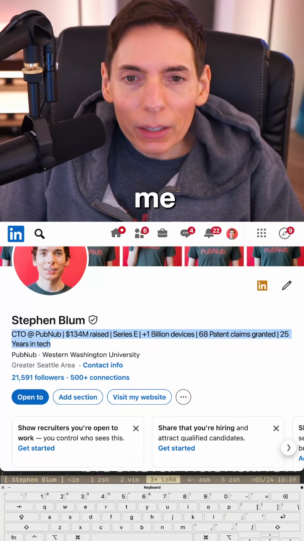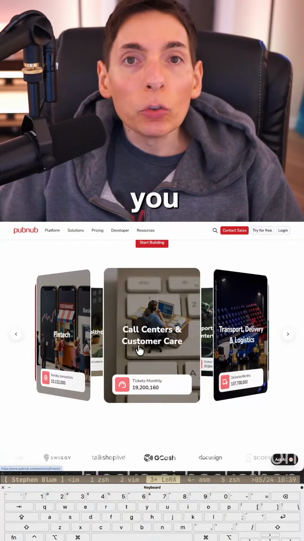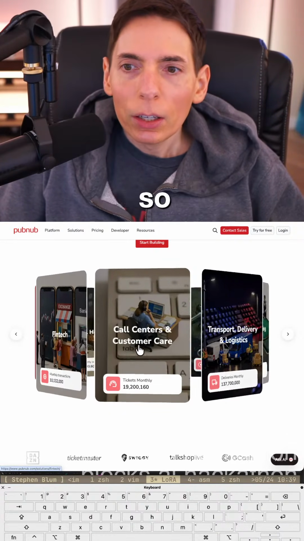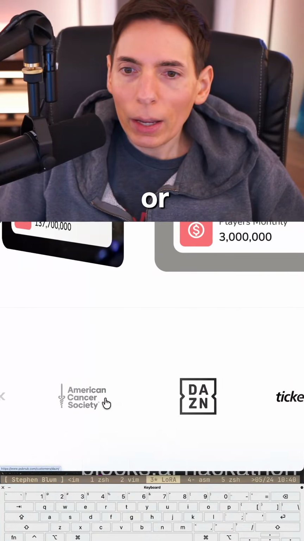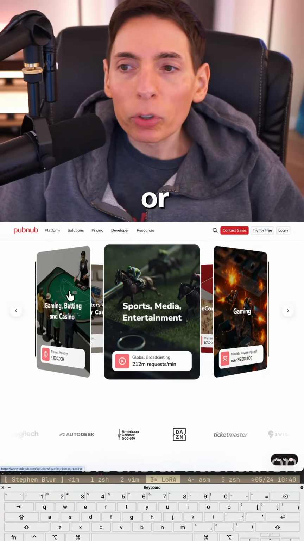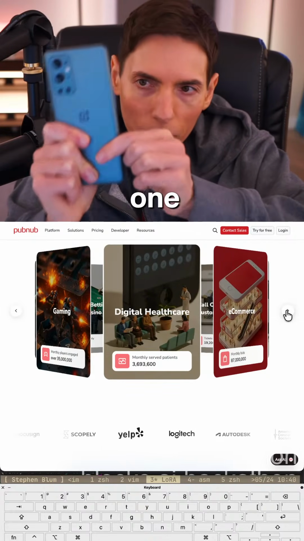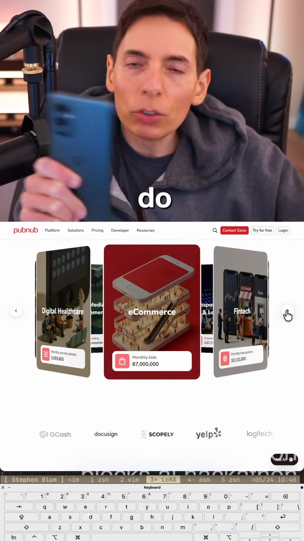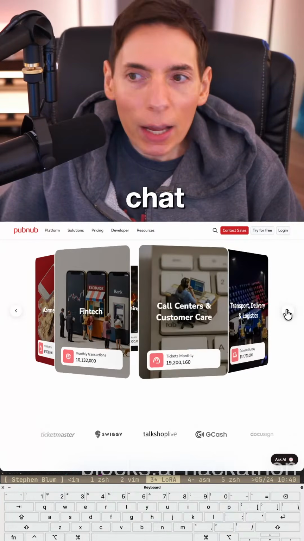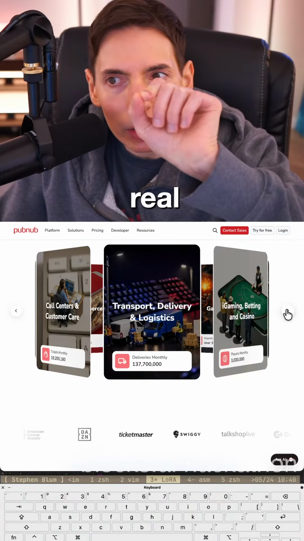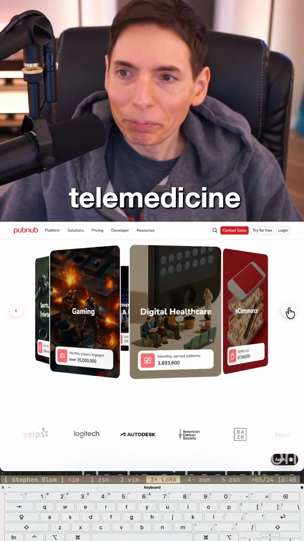It's worth it. Can you give me an example so that we can understand deeply about PubNub? Yes. All right. You've probably used it because over 1 billion users per month have probably used my technology. If you've ever ordered food on Swiggy, or used any sporting app or multiplayer gaming, that needs communication, right? If I want to communicate from one device to another device, I need a way to do that. And that's what my APIs are for. That's my tech. So you can build chat experiences, see the car on the map updating in real time, multiplayer casino and betting, sports media updates, games, healthcare, telemedicine. That's what I do.